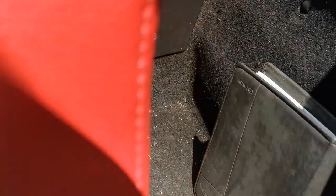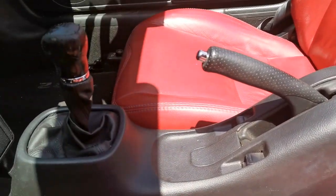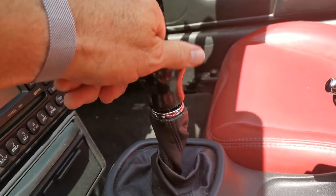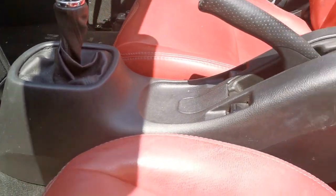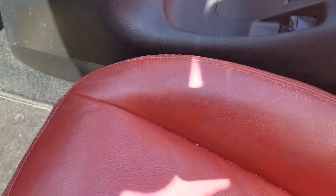You have one just down there — you can see that Phillips screw — and then you slide your seat forward and you've got one down there, and obviously it'd be the same on the other side. We're going to remove those screws and unscrew your gear knob, which is easy — just literally unscrew that and that's off. Then we'll be able to lift up the plastic casing.